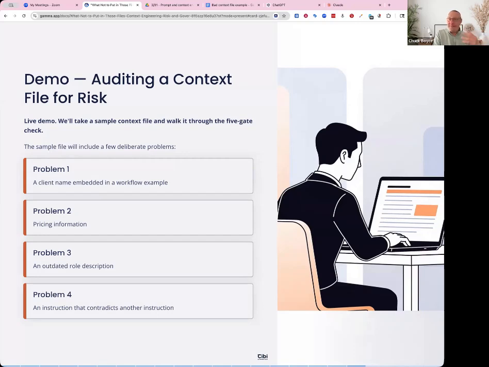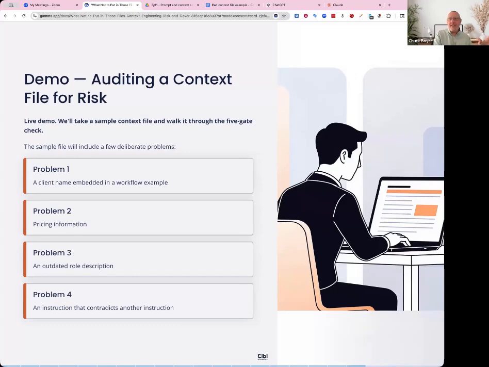Again, very simple, but look at the voice section. That one said, write in a professional, warm tone. Use clear, direct sentences. But two lines later, it says, keep it conversational and accessible. Those contradict each other. AI is going to guess depending on which is first in its memory. Pick one, remove the other. The cleaned version still does everything the original is trying to do. The voice is there, the workflow context is there, the scope is there. It just doesn't carry the risk.